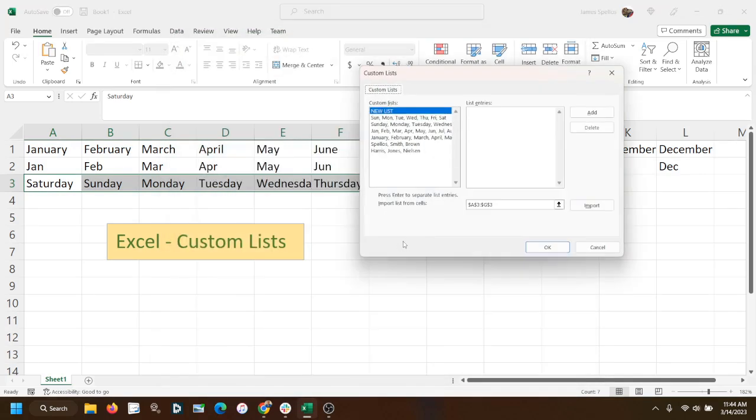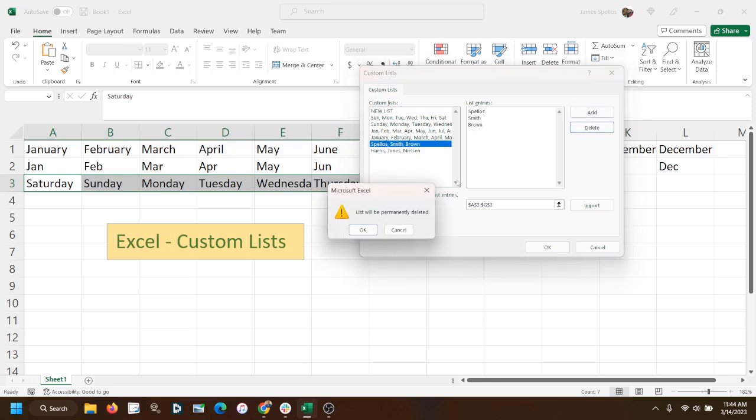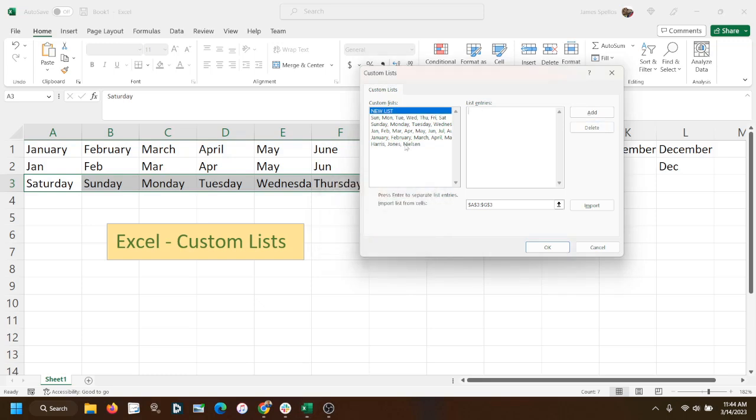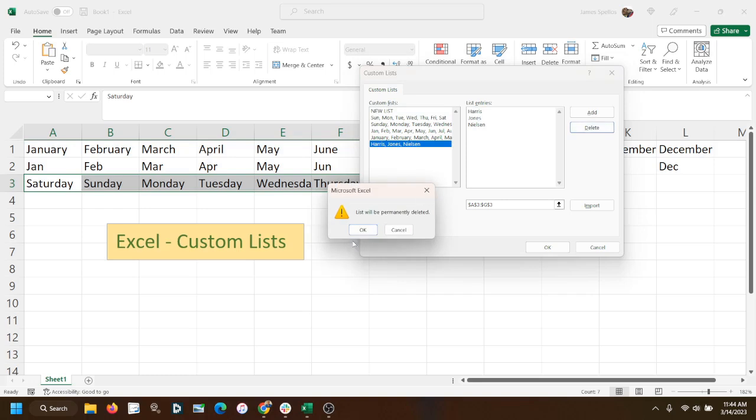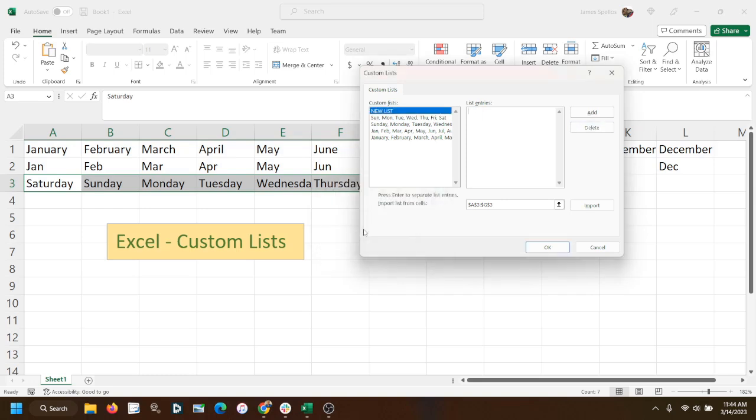When we click on it, we're going to see that there are lists in here, and the first 4, the days of the week and the months, were pre-populated by Excel, and that's why those shortcuts will work out of the box. Now the other 2 I've put in there. Actually, what I'm going to do right now is delete them so we can build this from scratch. I have a couple of names here, and I'm going to get rid of those. So now we have just what Excel gave us.